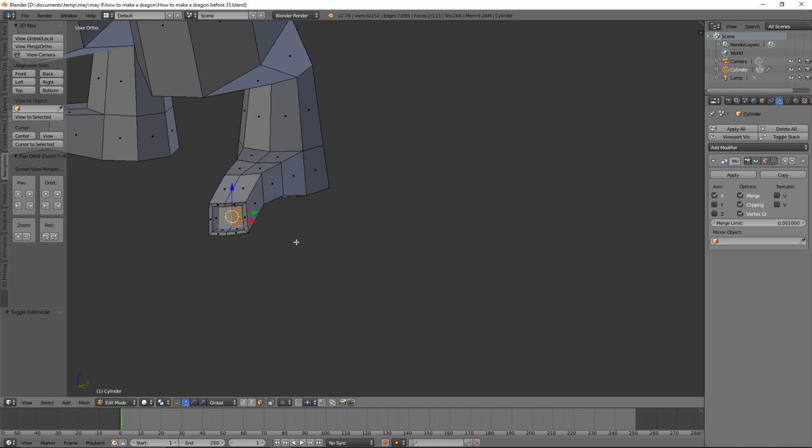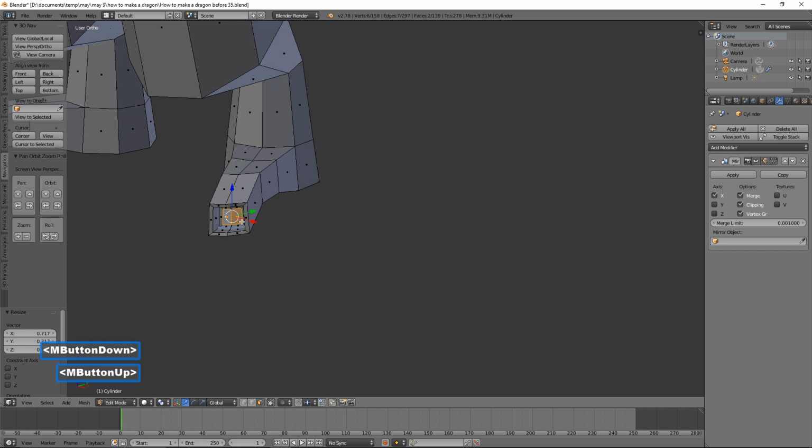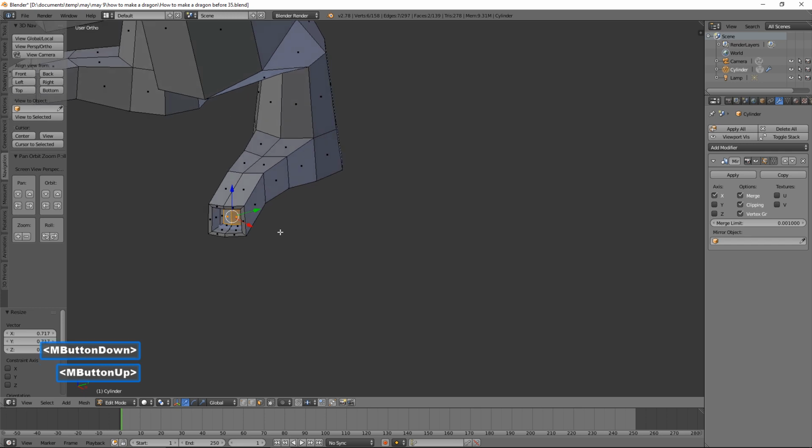Okay, with these faces selected here, we want to press E to extrude again. We're then going to right click again to get that geometry to stay in place. Doesn't look like we did anything. We made new geometry. Because we made new geometry, we can press S to scale. If you're sitting there like, what am I doing? Basically, we are making the feet of the dragon. I find that they tend to get a lot of attention. You want to have the claws looking nice, so we're spending some extra detail right here making these claws.